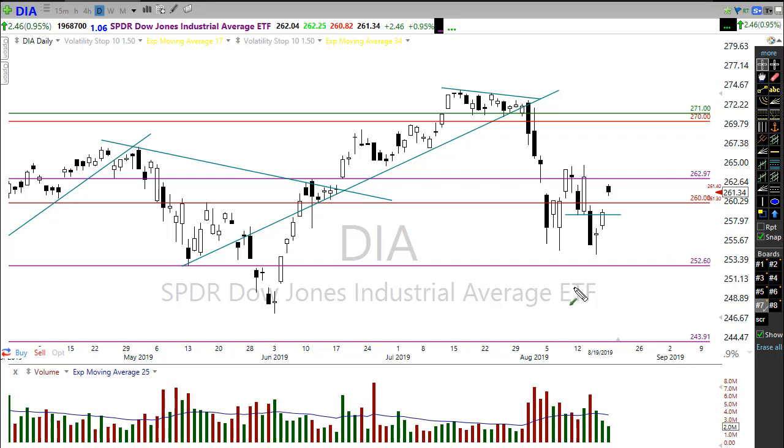We could see another day of really light, nasty, choppy price action — it's boring, but it could help us a lot. Looking at the Diamonds, for example, if we were to settle down and rest here for a week or even two weeks, that actually gives us a pattern to trade from — either that pop up that gives us a bullish look, or a breakdown that would turn things bearish. Right now, any rest that spills off some of this wild volatility could be a good thing for the market.